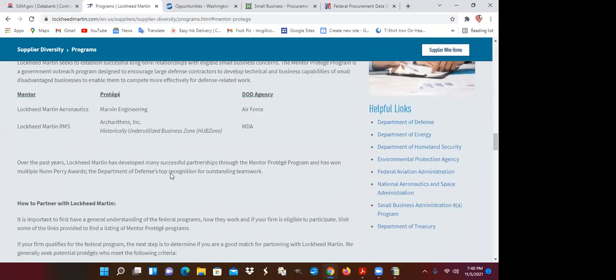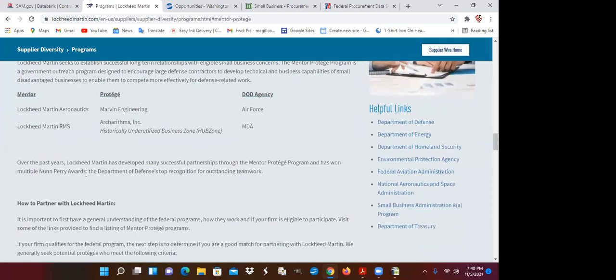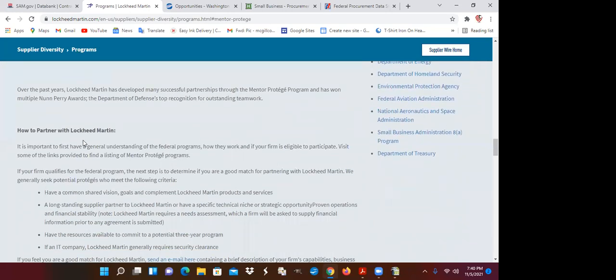A lot of these big companies stand firm on being the number one company and not having any mistakes. So that's something right there that they can correct or have somebody correct. They may say, hey, you see that, we'll give you a contract, looking for some other stuff that we might have overlooked. Never know. But anyway, they go here and they tell you how to partner with Lockheed Martin.